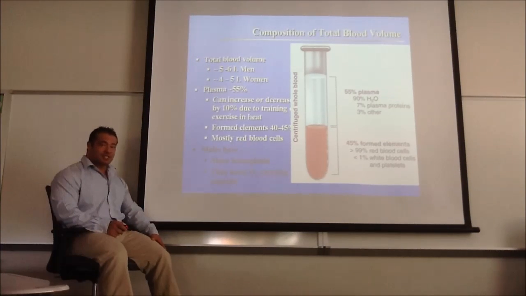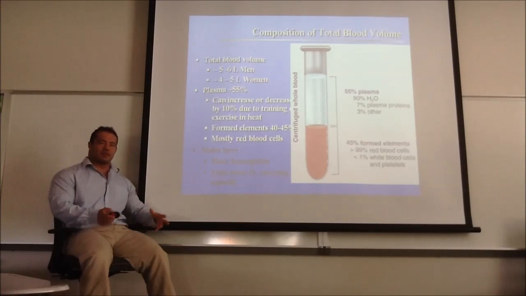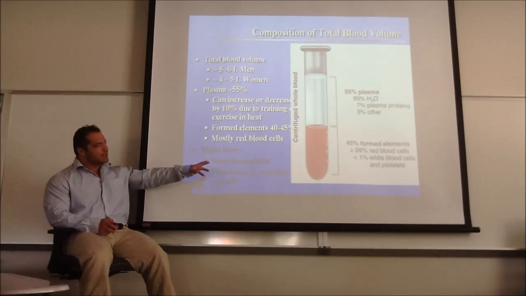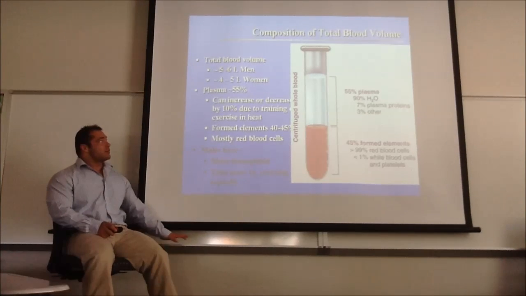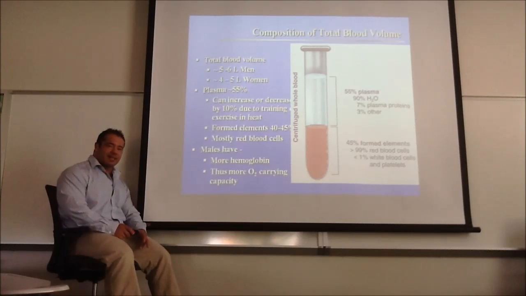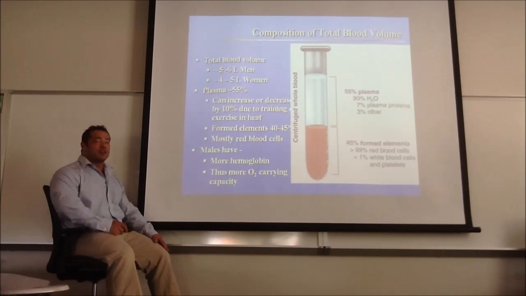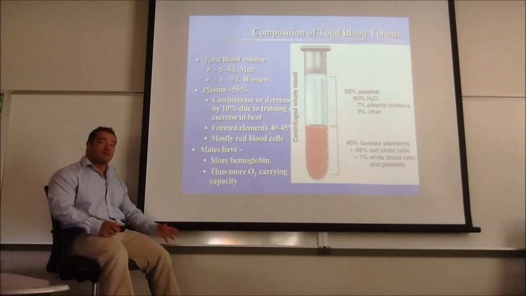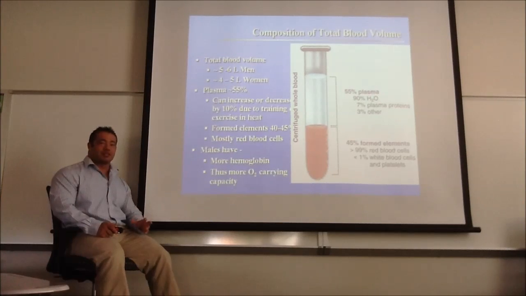As far as blood composition, blood is composed of essentially two large fractions: plasma, which is kind of the liquid component of your blood, and the formed elements, most of which are the hematocrit, or red blood cells. Males generally have more hemoglobin and thus more oxygen carrying capacity. They have more red blood cells, mostly due to testosterone. Females have a bit less. Generally speaking, the more red blood cells you have, the better, up till about 60%. After that, the chances of a random blood clot happening are really high. Your blood gets so viscous it actually gets dangerous, and you don't want to go that far.